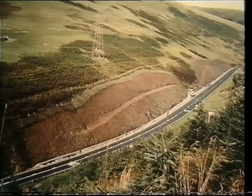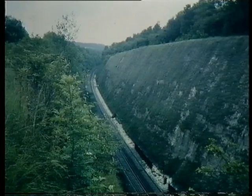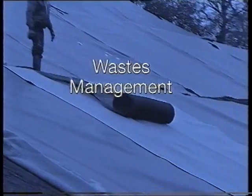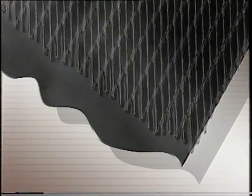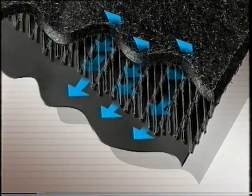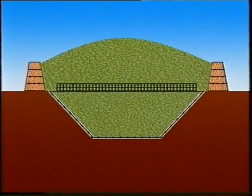Rock faces can be stabilized by cladding the surface with Tensar GM grid, which often allows vegetation to gain a foothold on faces which have previously proved infertile. There are many ways for engineers to exploit the geotechnical merits of Tensar products in waste management. High-profile, high-flow drainage nets form the basis of leachate collection systems in composite landfill linings and leakage detection systems. Tensar SR geogrids reinforce the base of landfills and soil veneers on slopes to prevent slippage and protect the integrity of lining systems. The Tensar GSL mattress enables landfills to be built over poor ground, and when used with steep Tensar geogrid-reinforced bunds, it allows vertical expansion of existing sites.